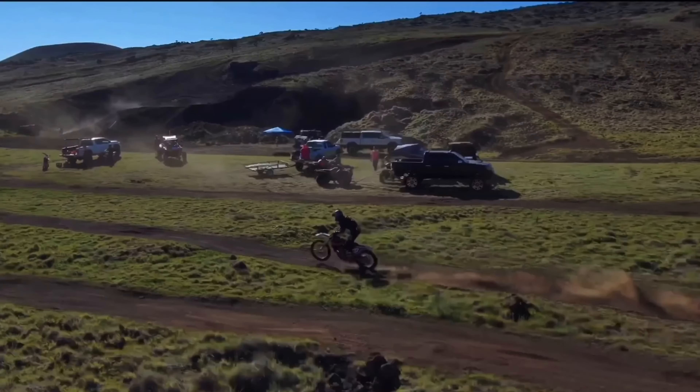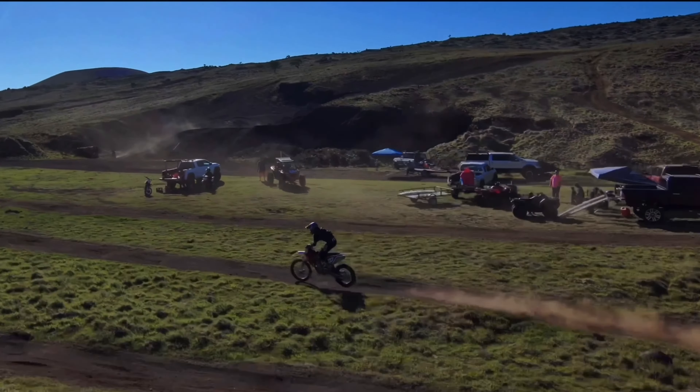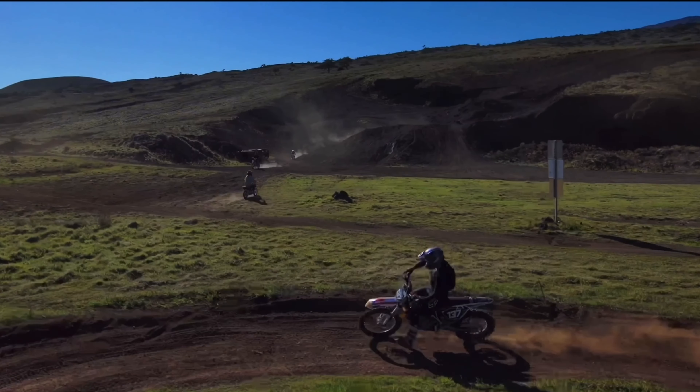Here's another good one of me going down the straightaway. You can see how compressed the suspension is — my back is super flat, I'm in a very aggressive fight position over the front end. The bike is wheeling over gnarly, gnarly bumps. This is third gear, absolutely tapped out right here, and my bike's actually geared up — it's an XC transmission with a 14-tooth sprocket, so it's 1451 or 1450 gearing. You can see how aggressive that is, letting my body absorb all those bumps immediately into the front of the bike.